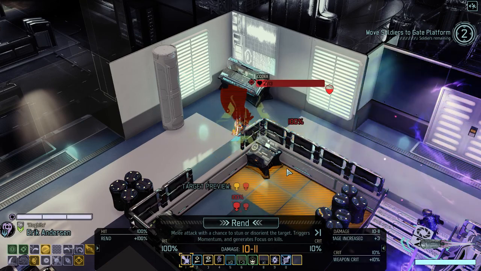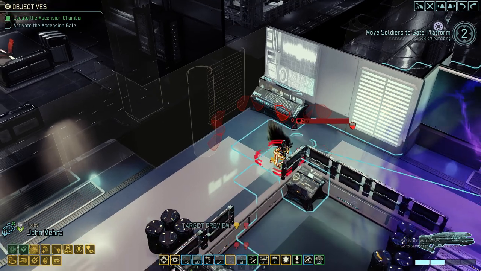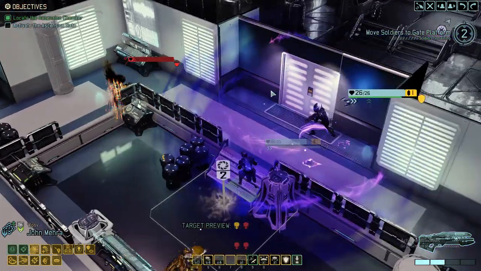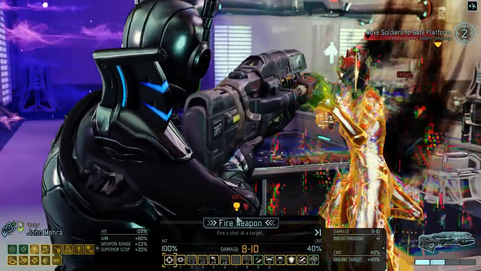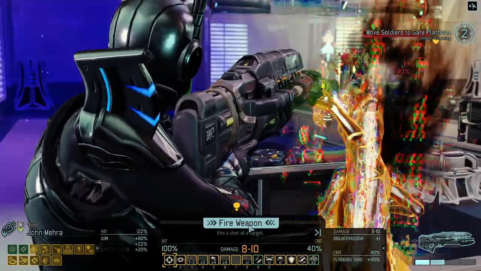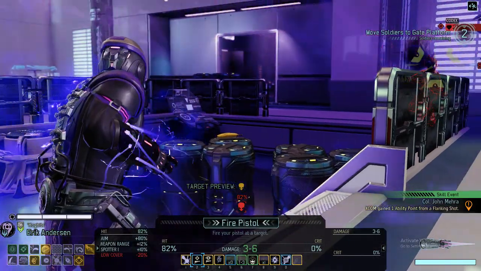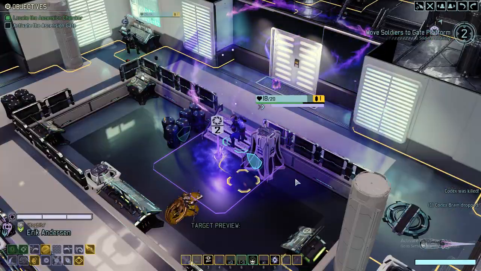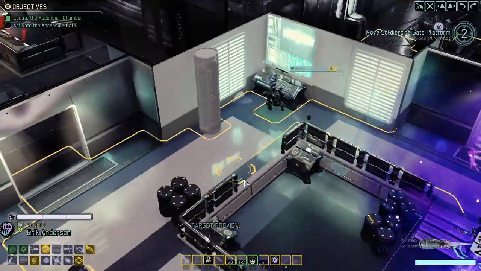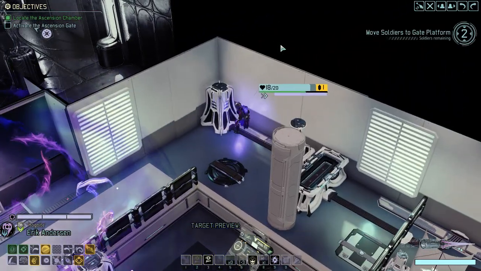Not really sure where the second one is. Are they both standing in one another? Again, not really sure what's happening here. And our weapon should be empty. We shouldn't have ammunition. Let's get out of the Psy Bomb.